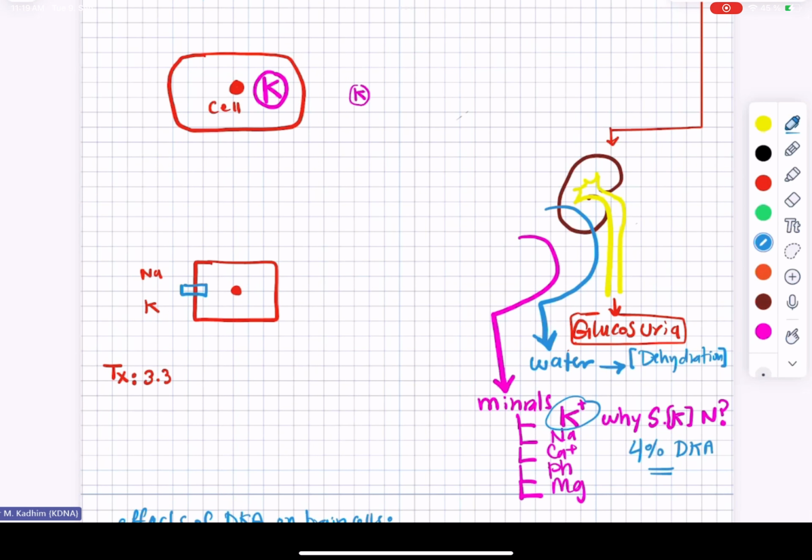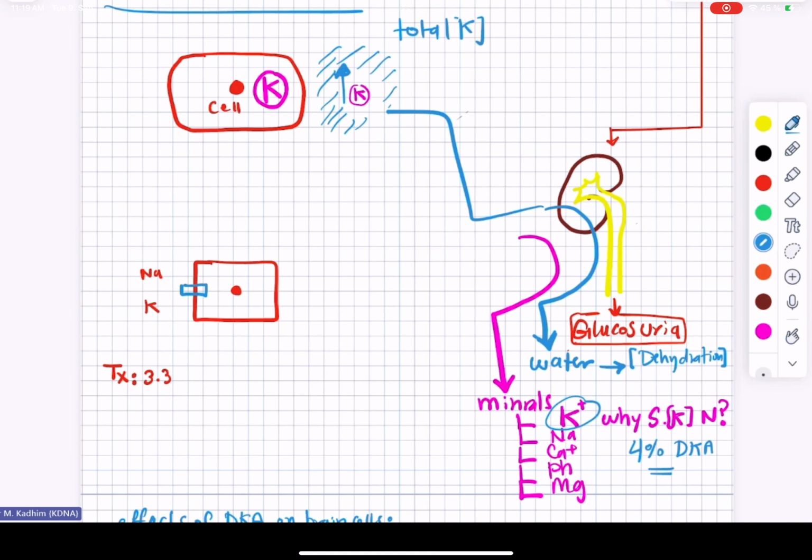To explain that, there is a concept about osmolality. This is a cell, any cell of the body. If we lose more water from the plasma, the concentration of potassium falsely increases. This gives you a false increase of potassium concentration in the plasma, but the total potassium is actually decreasing. Another cause is that we have a high hydrogen ion level in the plasma because of the acidosis. The hydrogen will go inside the cell and the potassium goes out of the cell as a protective mechanism for the body to treat itself from acidosis. So it takes the acid in and gives the potassium out.